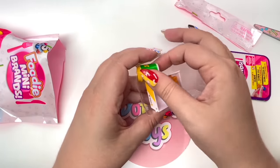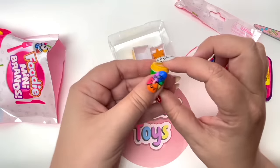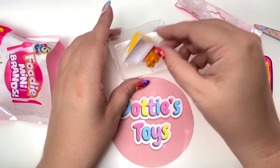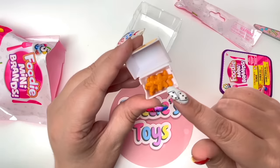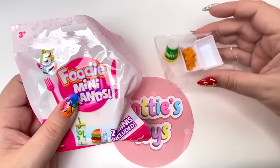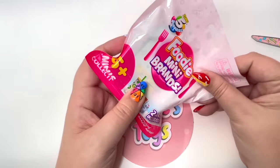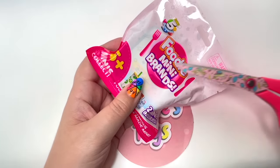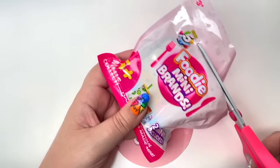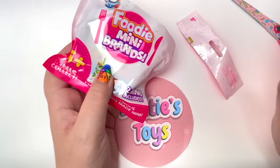1, 2, 3. Ooh, okay. So the first one we have here is the Subway coffee. And our second one is the chicken stars. And they look so realistic. That is crazy. Now, of course, they did put these semi little boxes in here, so we can't feel them. Now, I did get the Series 2 version from Five Below as well. And you can actually feel, so you can kind of get an idea what you're getting. But unfortunately, you can't with this series. But that is okay. I'll be happy with anything.